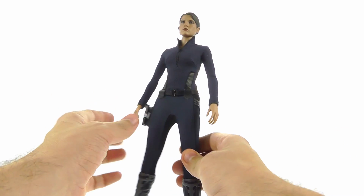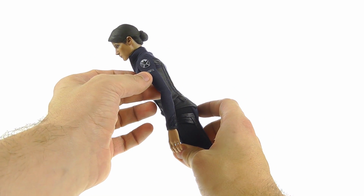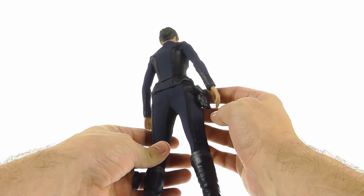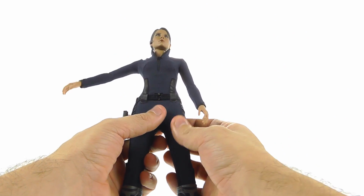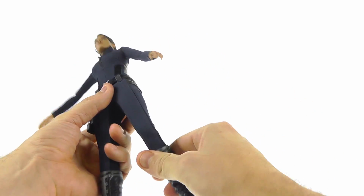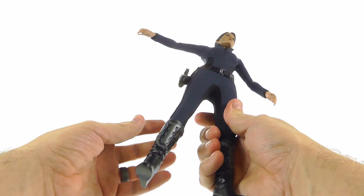But you can see in terms of the outfit, it does have a very nice SHIELD look. You got the blue color, you got these nice black straps on here. Both sides have the SHIELD logo. This one here has the striped pattern. This side here doesn't, but you can see coming around here, you got some nice detail coming down. You do have the belt with the holster down here, like I said, and then those black stripes come down here. It has kind of a denim-y feel, so it's not as elastic as some of the other suits. I mean, it does have some stretch to it, but it doesn't have a ton of stretch.